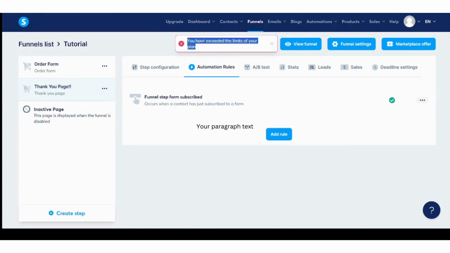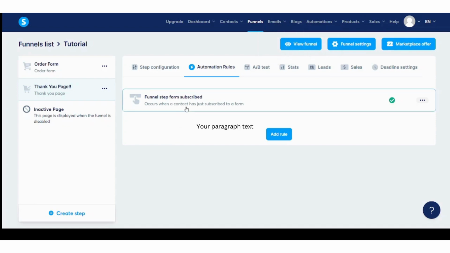Unfortunately, the free plan will not allow me to make any more edits. However, you can also add rule here and choose the email or the campaign that you have made before. And so you have created a closed loop where you can create your own landing page and you can use your automations and emails as well.